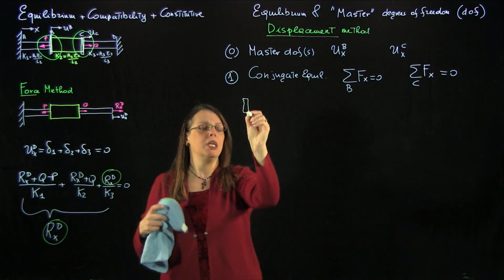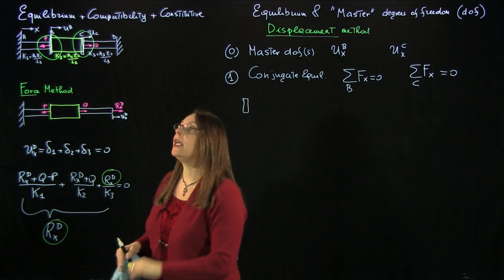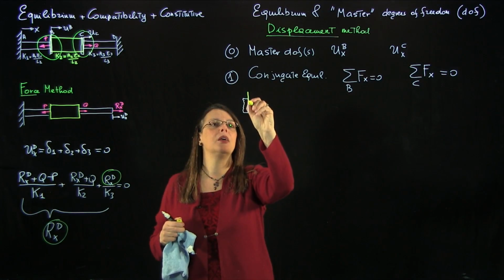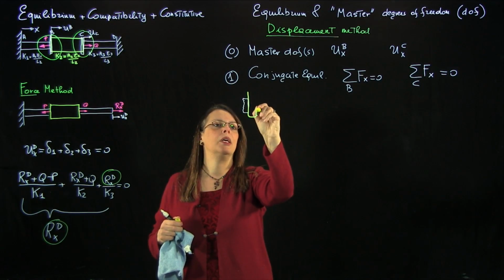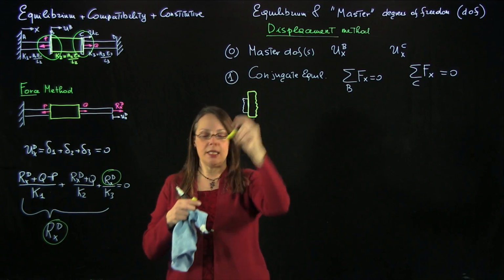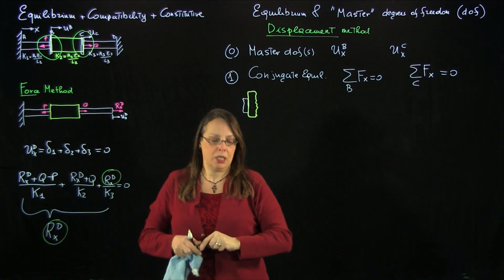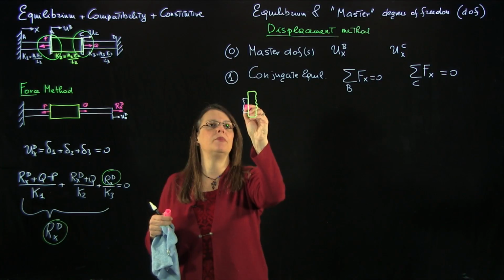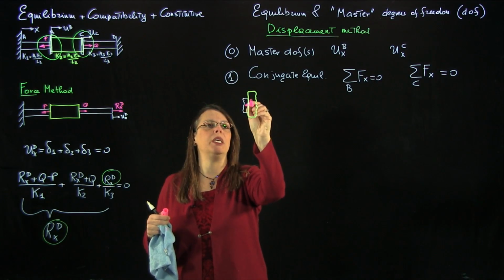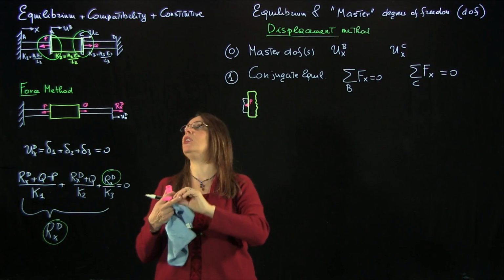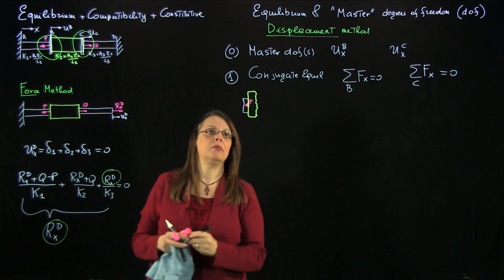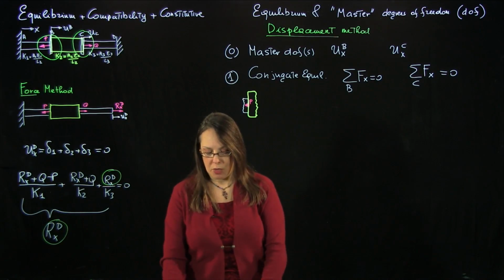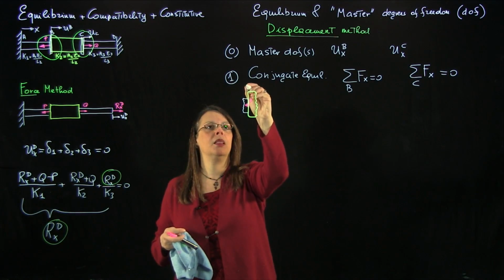I cut through the first bar, and then I cut through the second bar, like that, around the section. And this is the section on which the force is applied. This is where force P is applied, right at this point, this section here, P, applied at that section here. So this is section B.